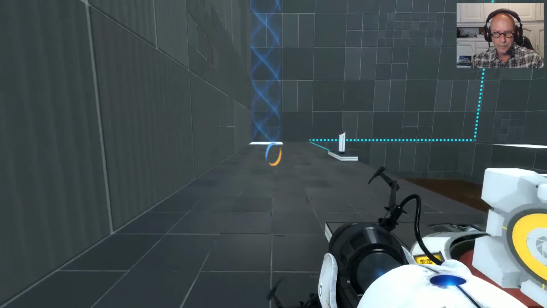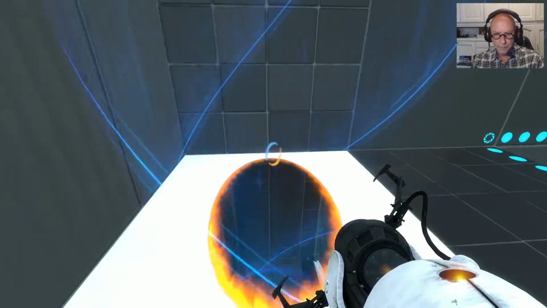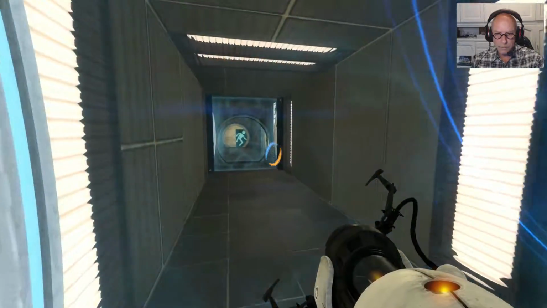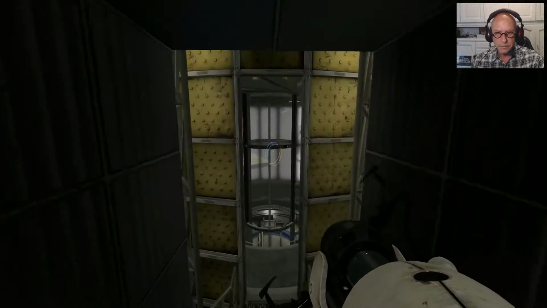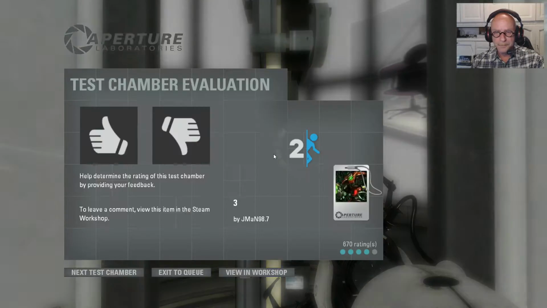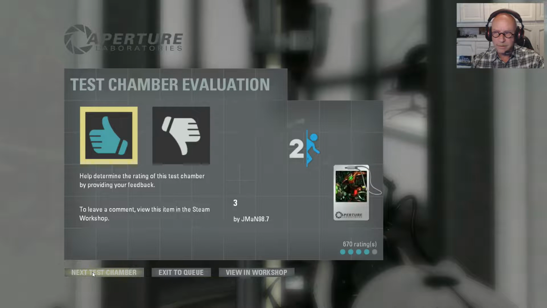Okay. Oh, but then this is closed. Oh no. I was looking the wrong way around. Yeah, nice. G-Man 98.7. You have something with numbers. Thumbs up. Really liked it.